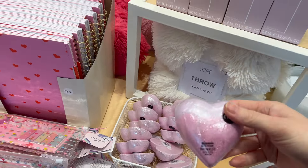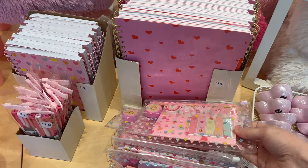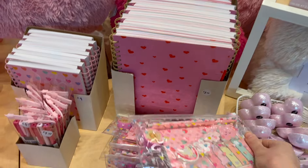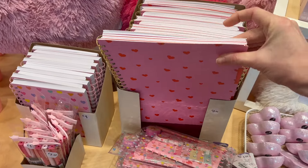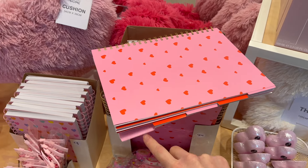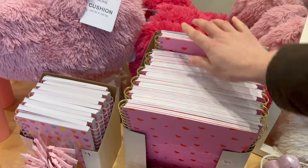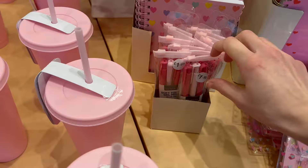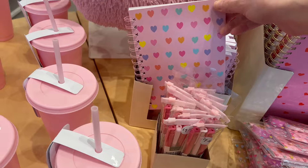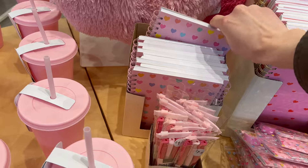Little heart fizz bombs, bar fizz a pound. Stationery set, that's very cute. Notebooks - it's quite a large notebook. I like it when they have the tabs as well because you can use it for multiple things. I used to really like that when I was at school because you could have it for different subjects, or when I was at uni. Pink pens, soft touch gel pens, blue ink, and a heart notebook - that's not bad, a pound. It's a good price.